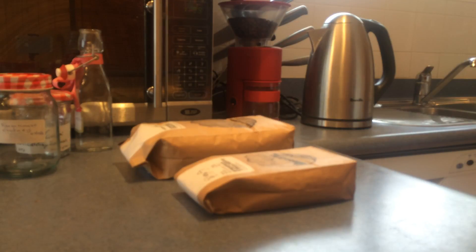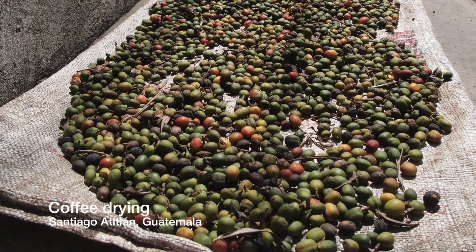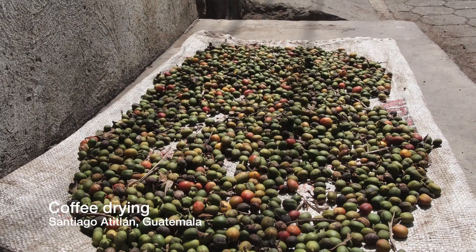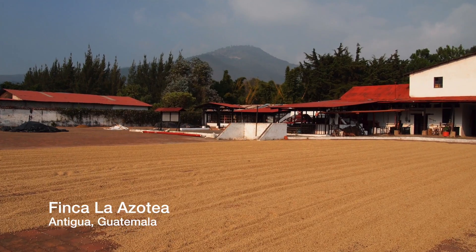Firstly, let's discuss the beans. Coffee beans are the seeds from the coffee plant. This plant grows small red cherries that contain the seeds. The seeds are removed from inside the fruit, then dried and an outer husk removed — that gives you the green coffee bean. At the green bean stage, the coffee bean has no real flavour of its own. It tastes woody and nothing like coffee at all, but roasting gives it that flavour.